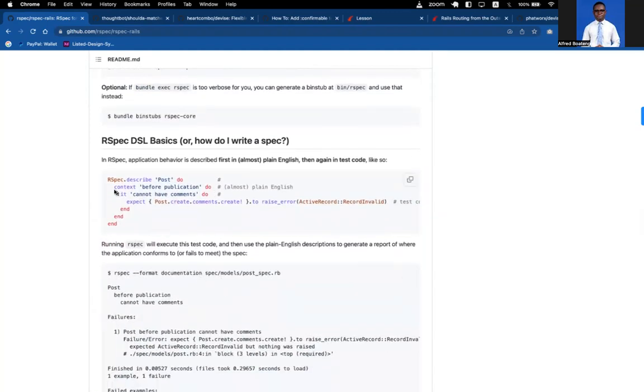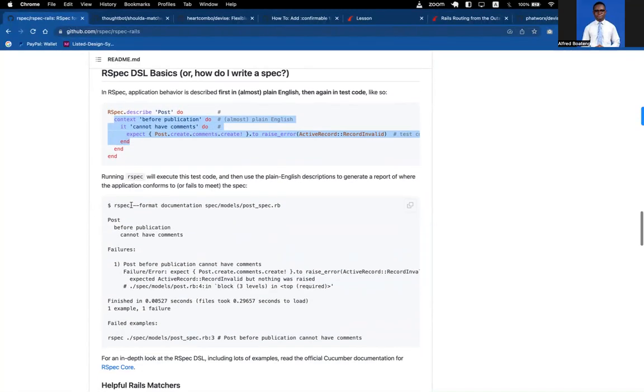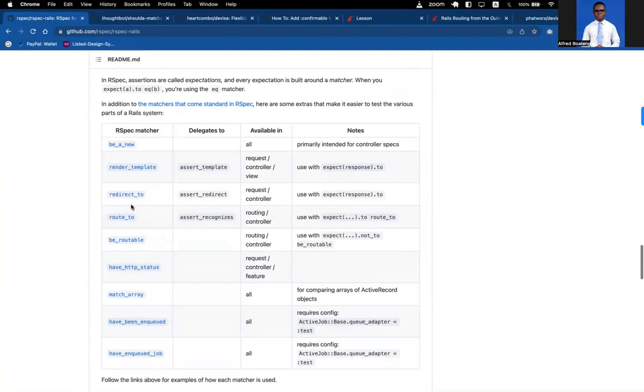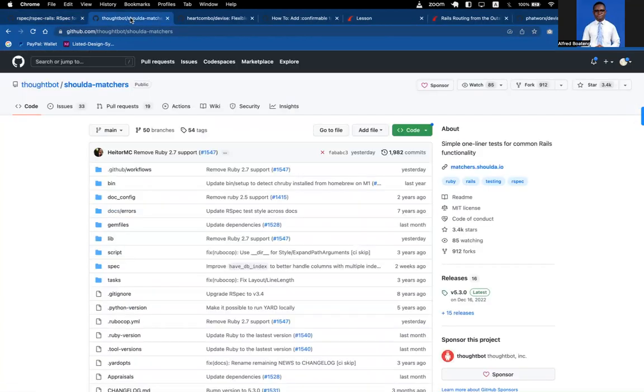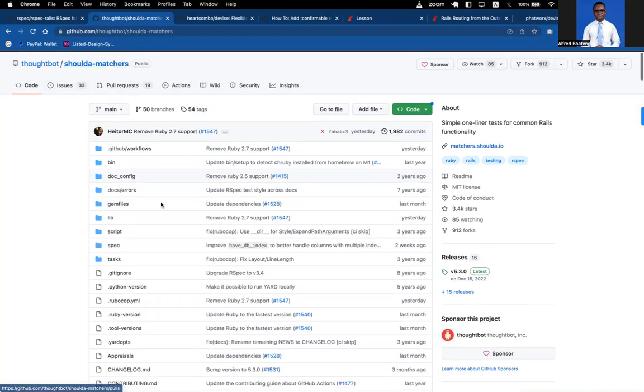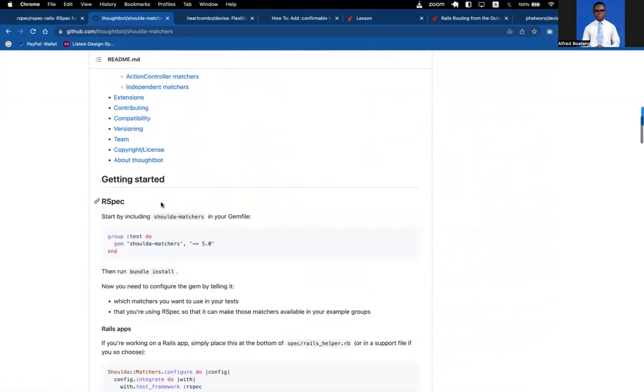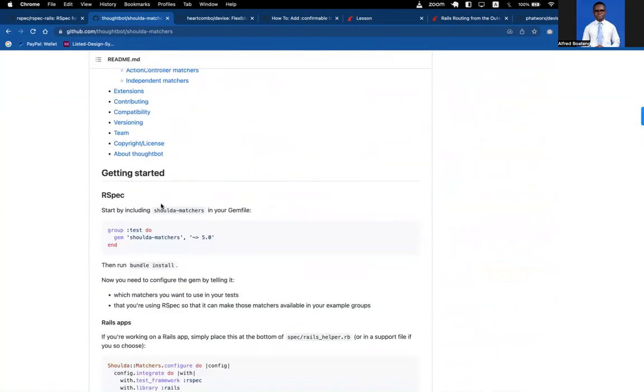They are saying that we should have some context, whatever. There's a whole lot we can do. But you know what? There's another gem that makes testing in RSpec much easier. It is called Shoulda Matchers. It makes testing models so easy.